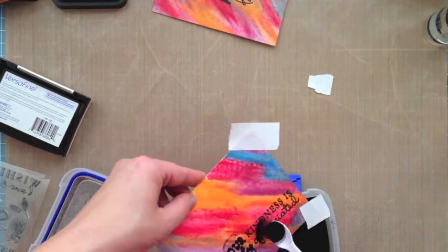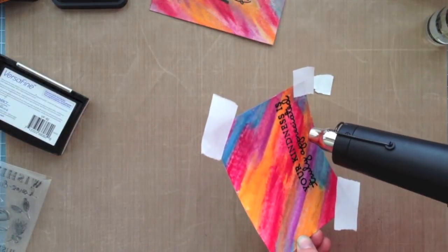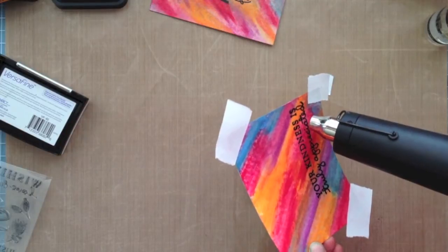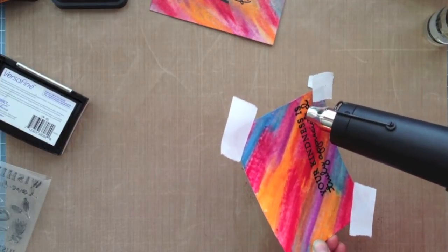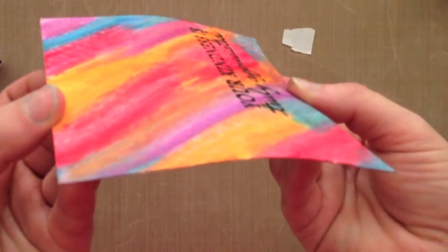This works exactly like your embossing powder. You sprinkle it over your image, and you go ahead and heat set it. And with this, you just get a little bit of that glitter sparkle in it, versus with the clear embossing powder, you just get the shine. So I really like it. I thought it was something different that we could do here.